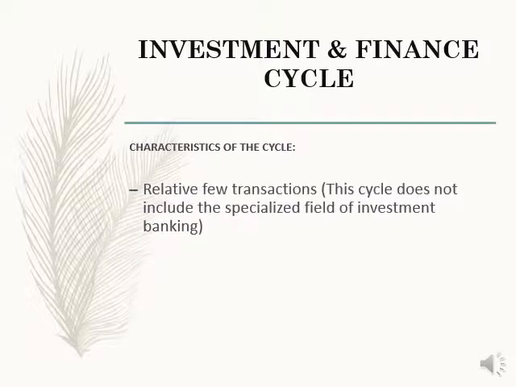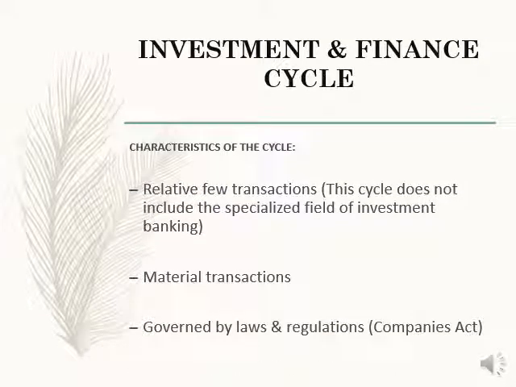So what makes the investment and financing cycle different to the cycles we've done before is the fact that they have very few transactions. This is not your routine type of transactions that an entity would normally have. Those day-to-day activities like sales and purchases, and even banking cash, could also be a daily or a routine cycle. But investment and financing happens quite sporadically throughout the year, as the need should arise.